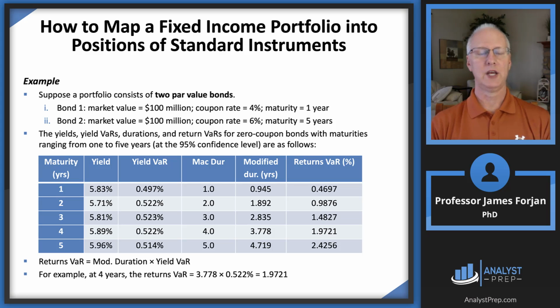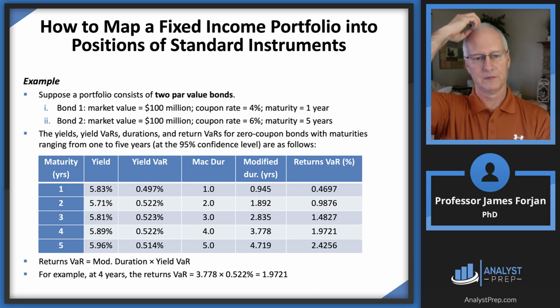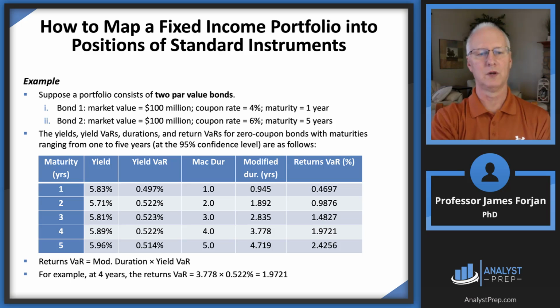And then, of course, we need a yield curve. So there's a yield curve, 5.83 down to 5.71, then back up. So this is kind of an upward sloping yield curve with a beginning dip in it. And then notice in one of those middle columns, the Macaulay duration is 1, 2, 3, 4, and 5. So that must mean that those yields over there, the 5.83 up to the 5.96, have to be yields on 0 coupon bonds that mature in 1, 2, 3, 4, and 5 years.